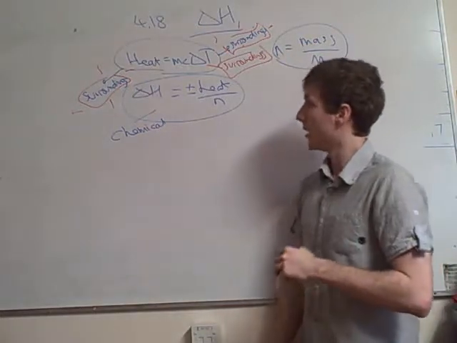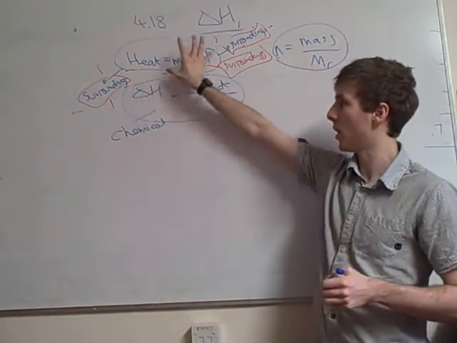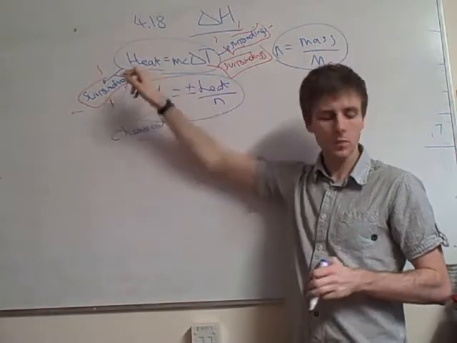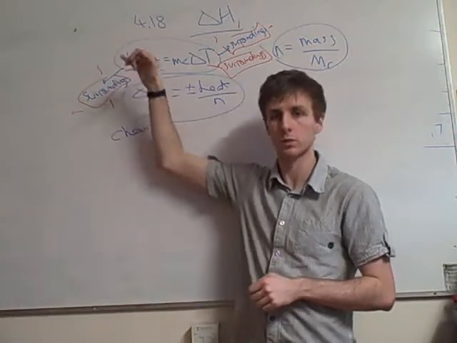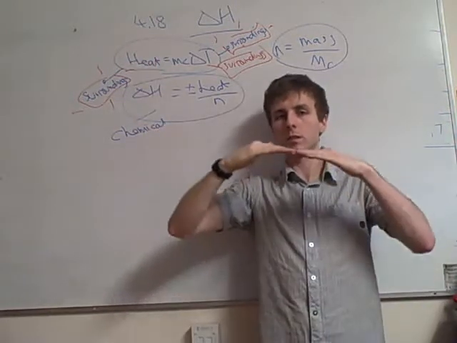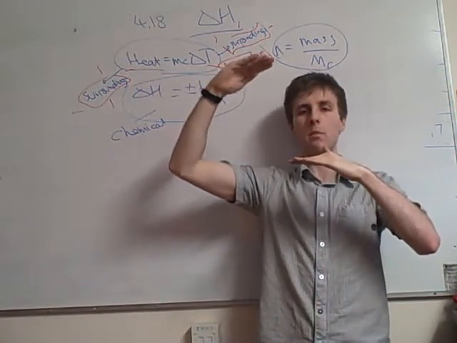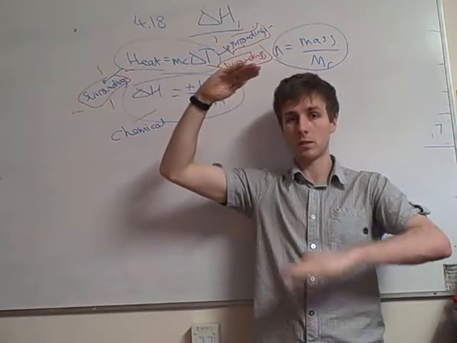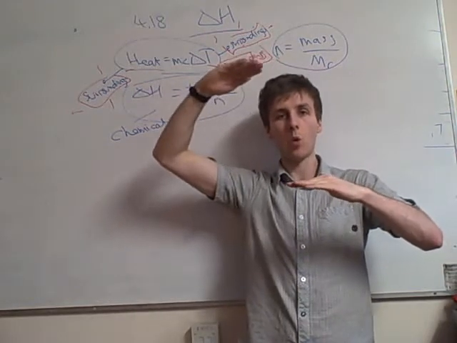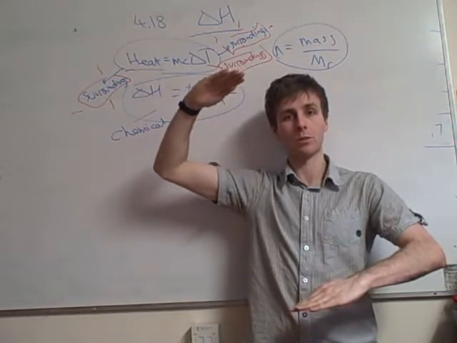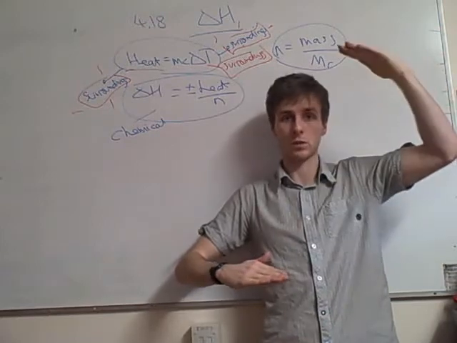So basically, first of all, we'll take our mass and our specific heat capacity and our temperature, multiply them together to get the heat. So let's say this heat comes out at 50 joules, and the units of heat is joules. So that means my surroundings have gained 50 joules. Now if they've gained 50 joules, that means my chemicals must have lost exactly 50 joules. Because the amount the surroundings increases by is always equal and opposite to what your chemicals have lost. And vice versa. If your surroundings lost 50 joules, that means your chemicals must have gained 50 joules.